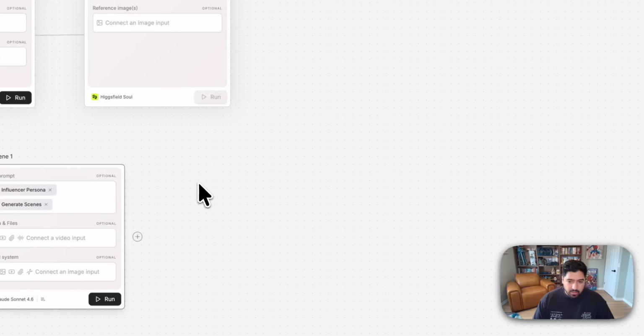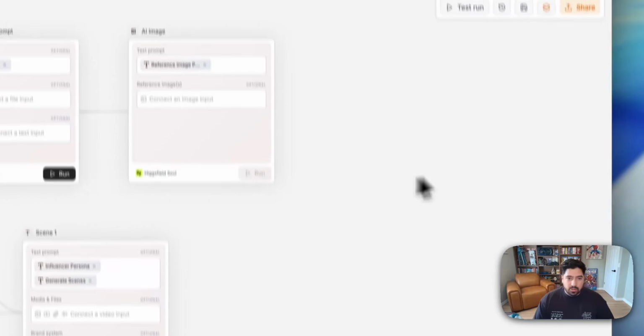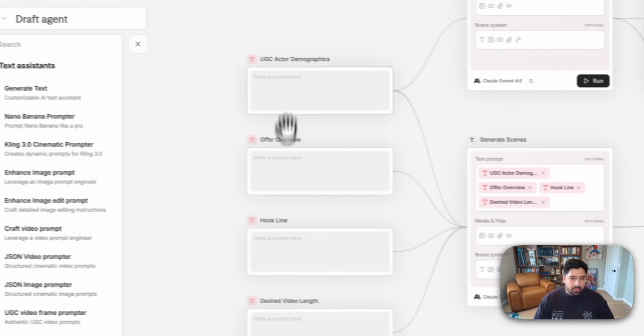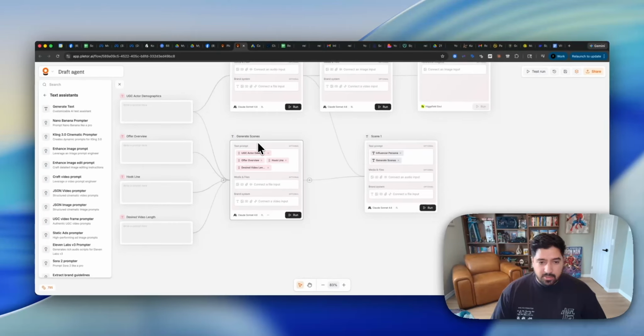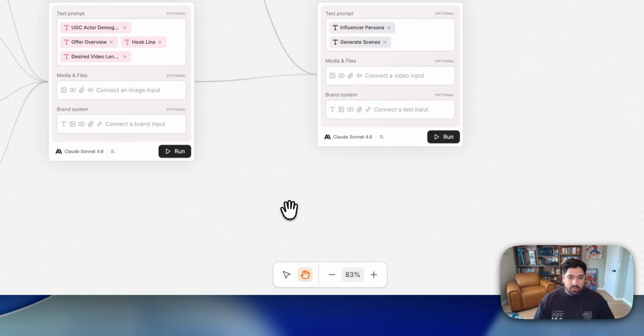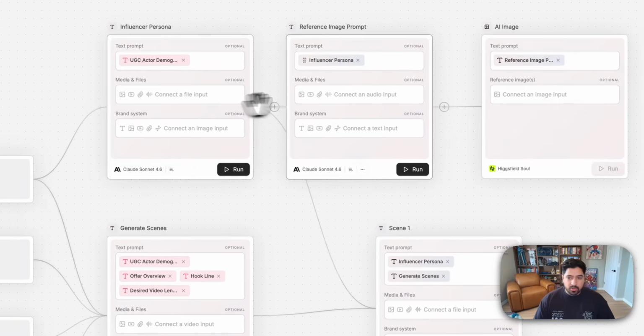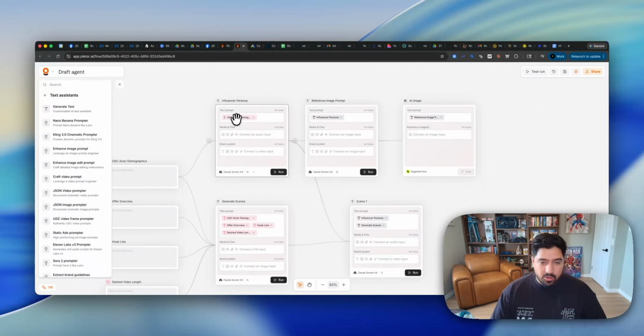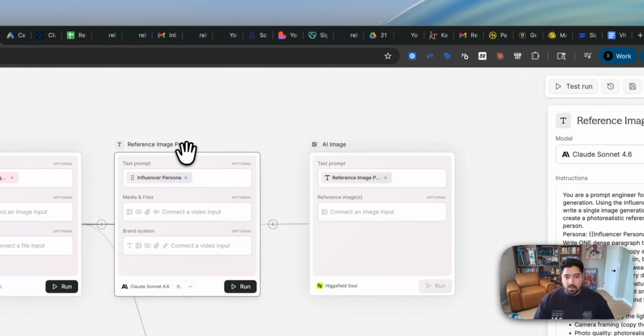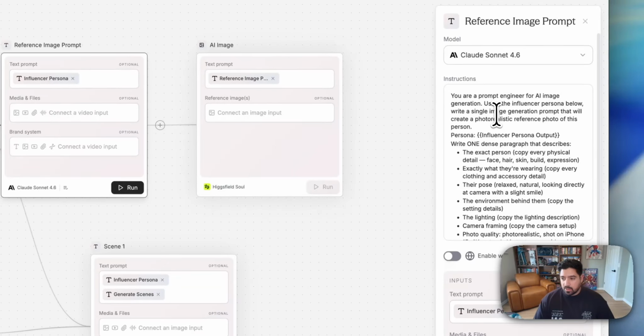Okay, so I tweaked things here just a little bit as I was reviewing it. So there's a couple things here. We've got all of our inputs going into this main text prompt, which will generate the scenes. Then we've got up here the influencer persona being made. So it makes the influencer persona. Then I have a prompt in here that will make a really good reference image.